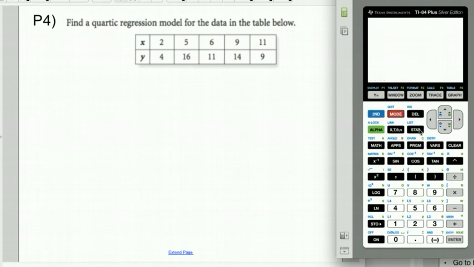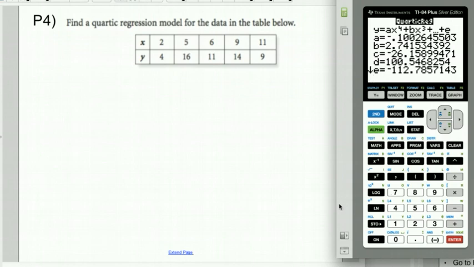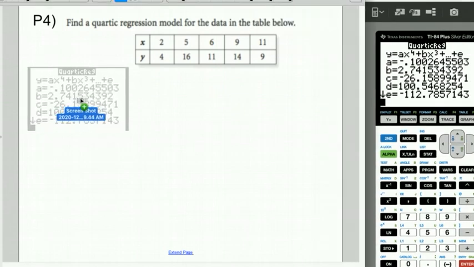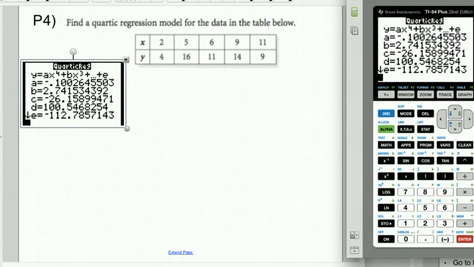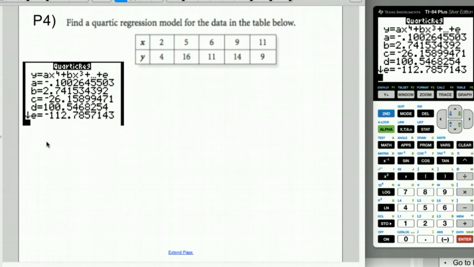I'm going to go to Stat and Calc, and I want to pick Quartic Regression, which was 7. And again, the default settings are to use L1 and L2. So there's my Quartic Regression, right? Interesting side note, and we haven't actually addressed it here, but the same way that you were able to use matrices to find an exact fit for a quadratic, with ax squared plus bx plus c, you could do that with quartic if you had sufficient points, right? Since there are 5 coefficients, a, b, c, d, e, you would need 5 unique points, 1, 2, 3, 4, 5. So you could actually do this not as a regression, but just straight up find this exact quartic model. So it's worth noting that if you have 5 points, you can find a unique quartic model that will fit those 5 points.